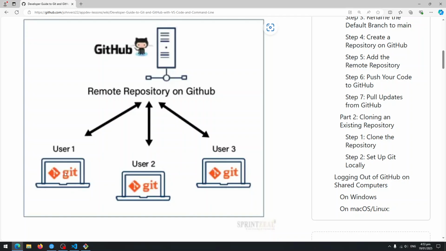So we're going to be able to place our code on GitHub, and we are able to get it, or download it, or pull it into our local machine or our own computer, and we can work on it. Then when we are done with our changes, we can push or upload it back to GitHub using Git commands.